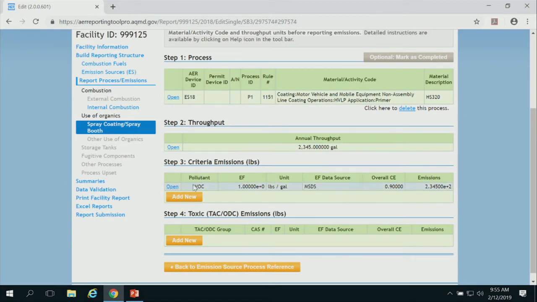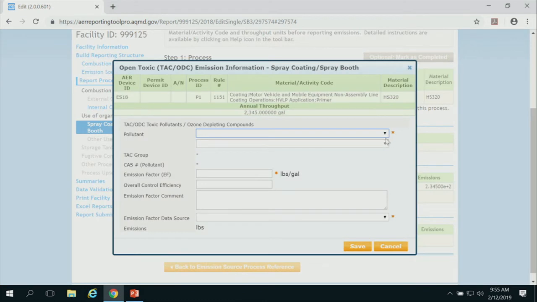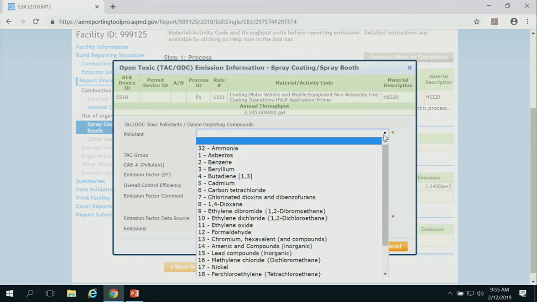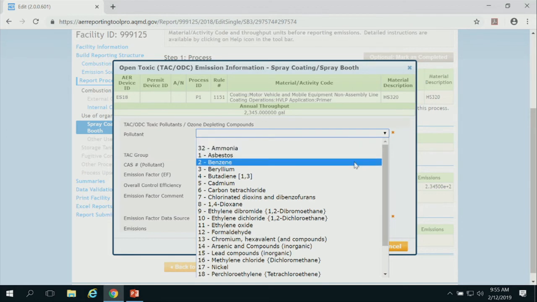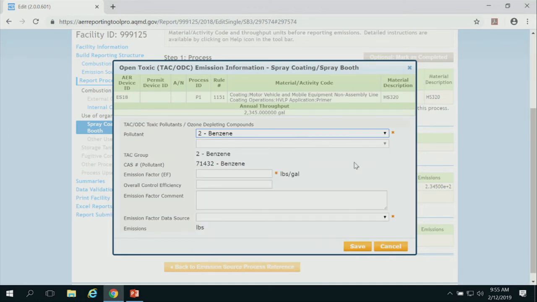I added VOC, now let's say I add toxics. Keep that in mind, look at the safety data sheets. They give you a list of compounds that are used in that type of paint. It usually makes sense for paint to have toxics, though not all the time, but check your safety data sheet. Make sure you report everything, because when we audit, that's the first thing we look at. If you're not reporting any toxic for the facility, something is wrong.